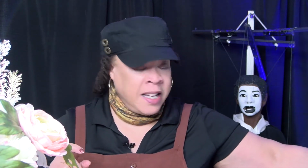And I'll give you an example. This is nothing but a cup. But if you remember in The Beauty and the Beast, this cup became a little boy and he had a chip in it. And his name was Chip. So the imagination is not just seeing things as they are. That's not imagination. Imagination is seeing what they can become. And this is the whole key to puppetry.